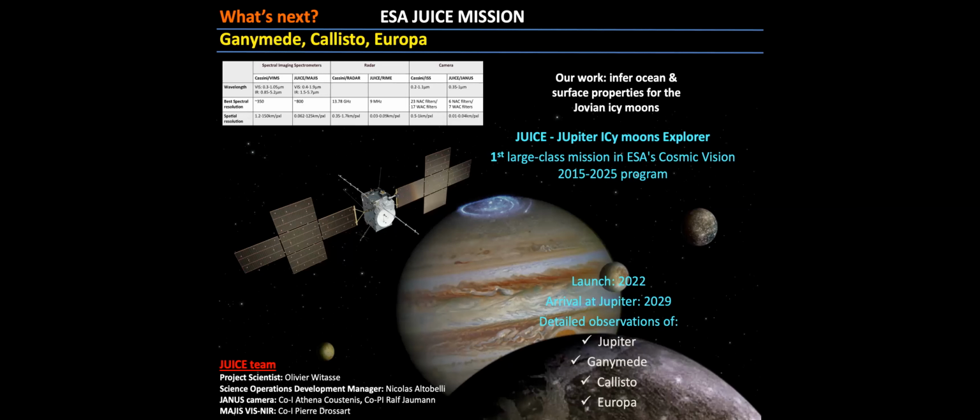And of course, we're all looking forward to the next mission to the ocean worlds, which is ESA's JUICE mission, the Jupiter Icy Moons Explorer. The JUICE spacecraft is currently being tested at ESA's facilities and is set for launch in 2022. Now, JUICE will spend at least 3 years investigating the Jovian moons Ganymede, Callisto, and Europa, while NASA's Europa Clipper mission will investigate Europa at around the same time as JUICE, with a planned mission launch in 2024. So with JUICE, we're all very excited to have the first ever mission, and specifically a European one, to orbit a moon other than Earth's moon.